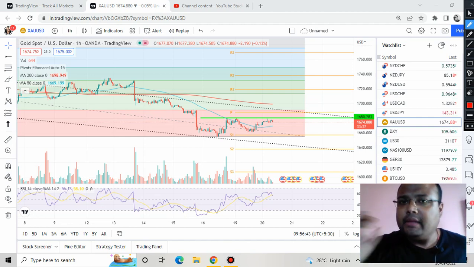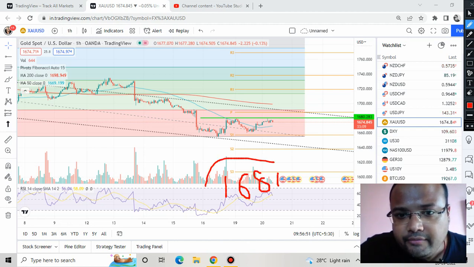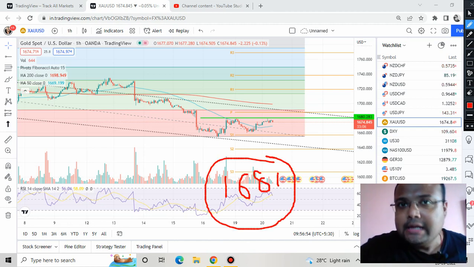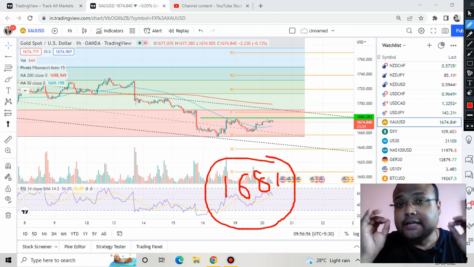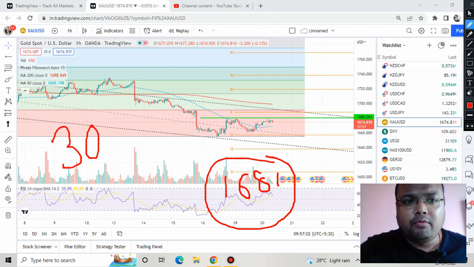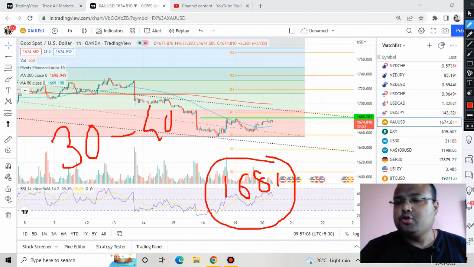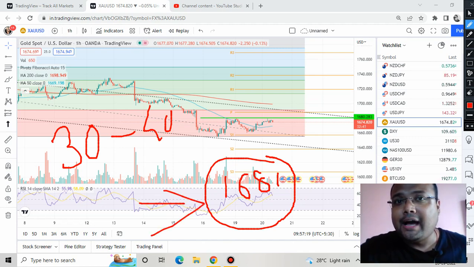But in case after a few hours you find gold breaking the level of 1681, then high risk takers, the daredevil traders, can go for a buy position as well. You can expect a profit or up move of 30 to 40 pips. Keep in mind, this is a downward channel right now, so the up move may not be a big one. So it is better to book your profits after 30-40 pips. Again, I'll say the buying opportunity above 1681 is for high risk traders only. If you can afford to take the risk, you can go for it.